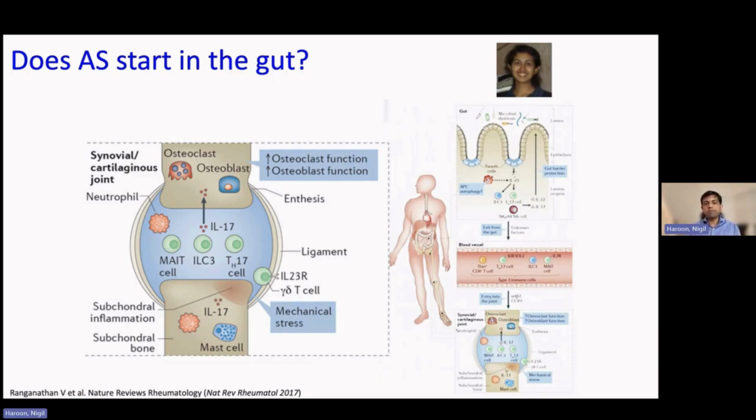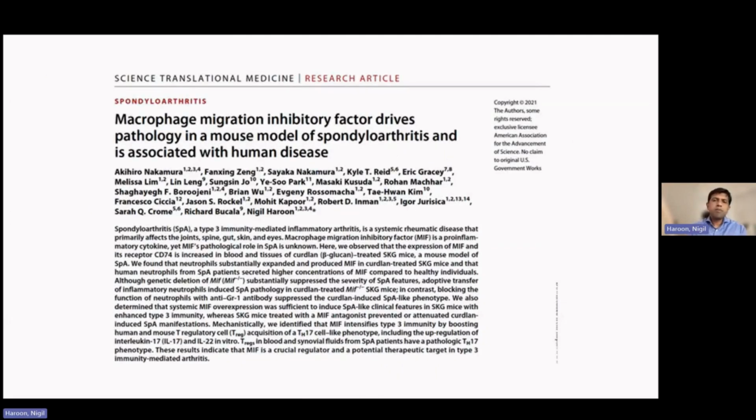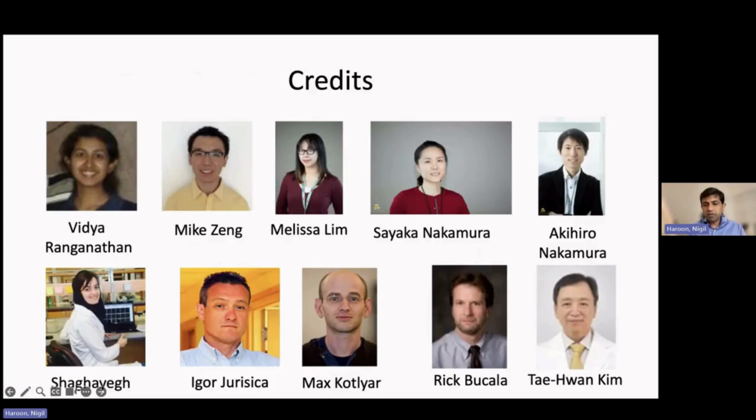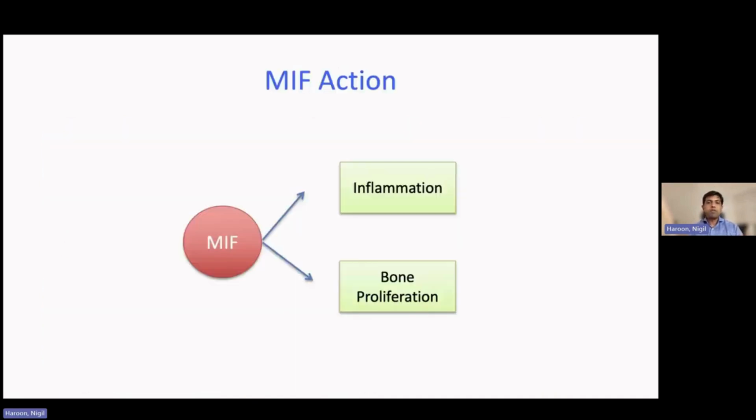Okay, so maybe there is a gut origin of everything, ultimately ending up in the joints, causing inflammation. I think this is probably the last part on the immunopathogenesis side, where I wanted to show you one patent pending discovery that we made in our lab here. So this is a discovery on a molecule called macrophage migration inhibitory factor, and a big team has really worked behind this discovery, and we are now working with a company trying to take it to clinical trials and bring it to help patients with AS.